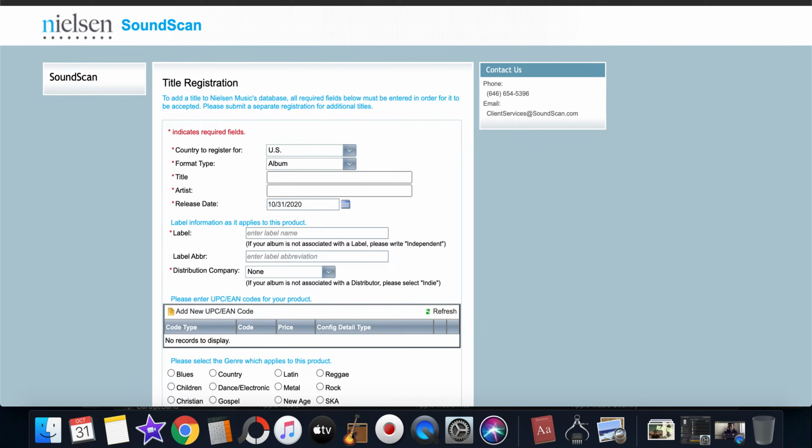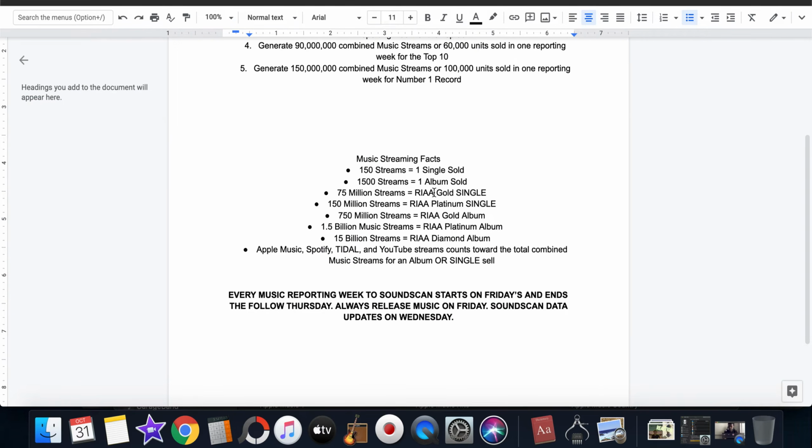If you register your project as a single, your numbers will report as it being a single. But if you register your songs as an album, those numbers will be reported within the total album. So, for example, if you release a single and you only get 150 streams, right?